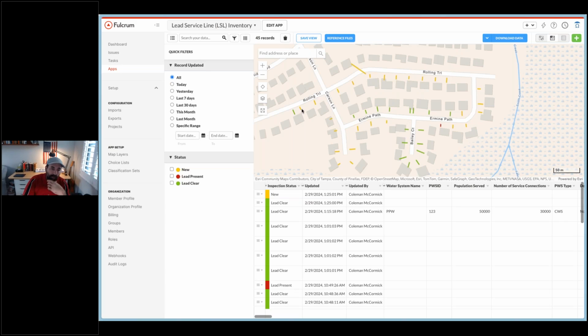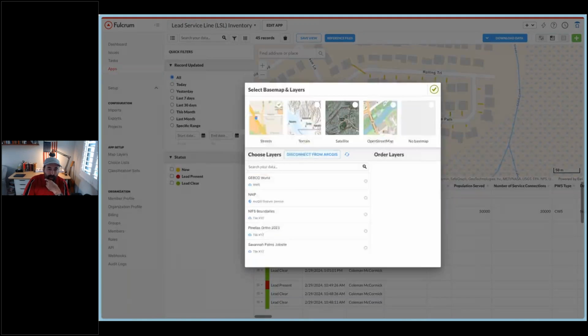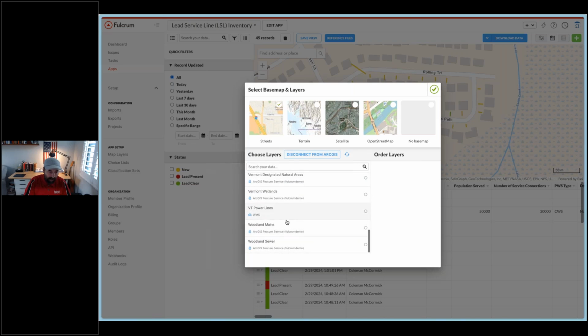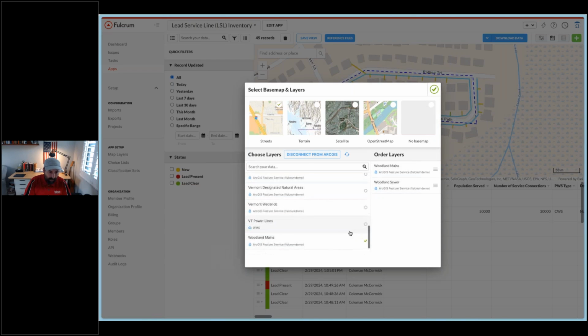But what I did want to show here is we can also connect to your ArcGIS.com account. And here I'm already connected to my ArcGIS environment. So the map layers will show data sets that I have added to Fulcrum, or layers that are available in my ArcGIS environment. Here's an example of one that's in my environment, and I've got a couple here, water mains and sewer lines that I can turn on.